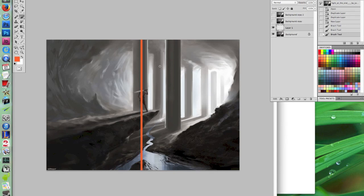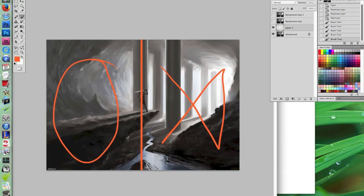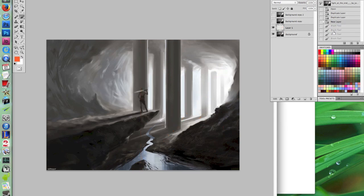What that does is makes this side of the image very visually heavy, and there is almost nothing on that side of the image. Well, this is not a good idea. It should be relatively balanced, and at this point it's not balanced at all. Now, there are numerous ways that you could correct this compositionally. I mean, you could add more things over here, you could do a lot of stuff to it. But let's look at some simple ones, and ones that personally I would do myself.